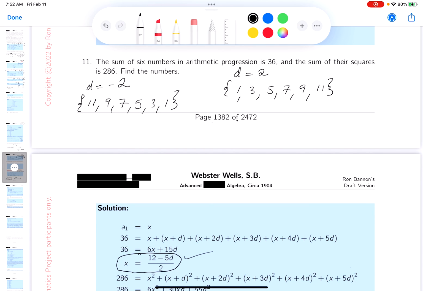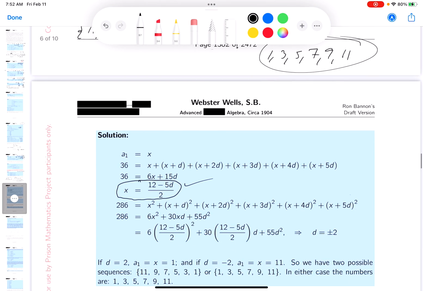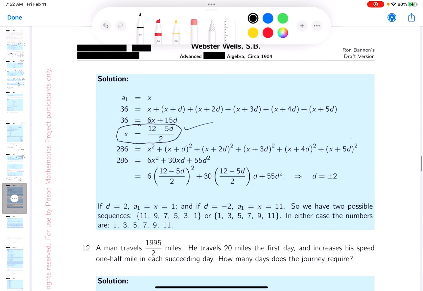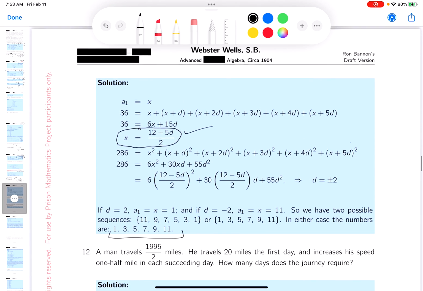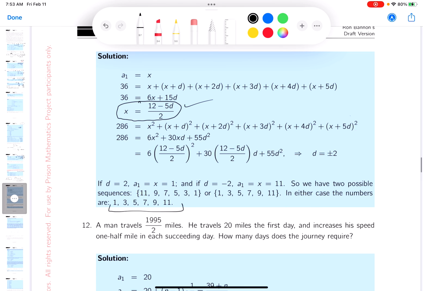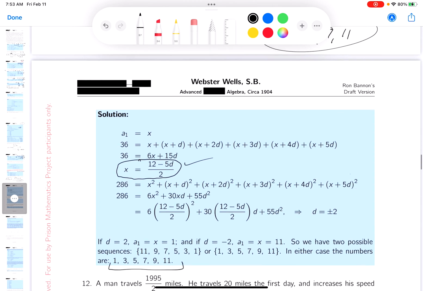So the question is, find the numbers. Well, you know what? Both of them give the same numbers. What are the numbers going to be? Let's write this down. The numbers are as follows. It's 1, 3, 5, 7, 9, and 11. That's the numbers. All right, let's look at the key, see how we did. And yeah, they say that 1, 3, 5, 7, 9, and 11. We did okay. Now, I think the toughest part of this problem over here was the simplification process. It is so important that those skills are acquired, though.